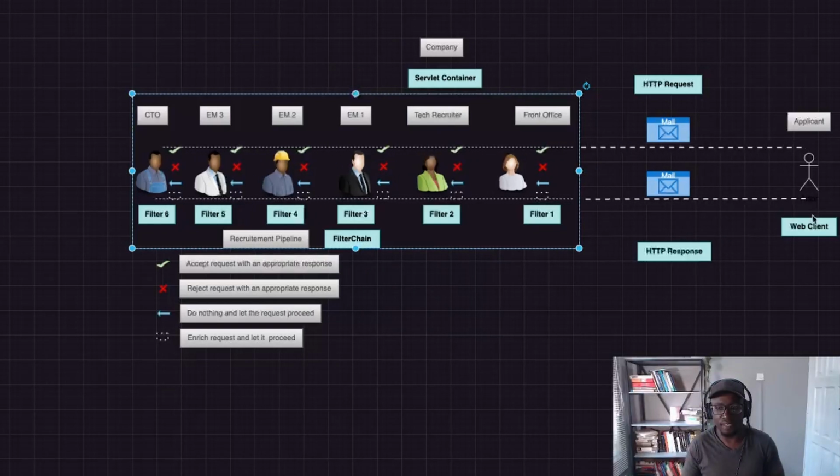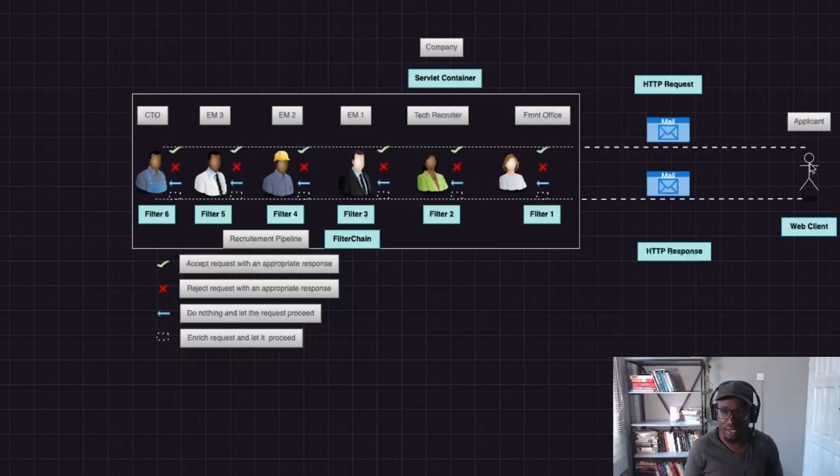Secondly, moving over here, we have our applicant who formulates a job application request and mails it to the company. This represents a web client that is capable of sending HTTP requests to the web server. Examples of this web application client could be a web UI on which a user is browsing, or such web application clients like Postman or CURL, or it could also be a programmatic client like a backend server calling other backend server APIs.